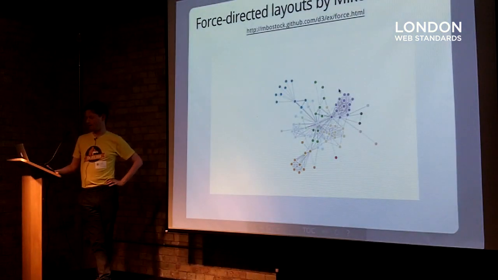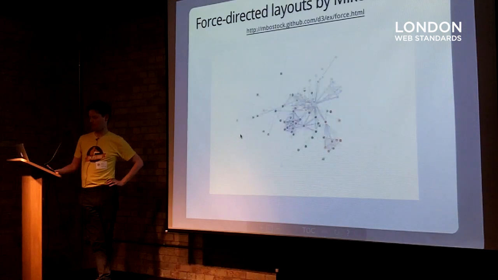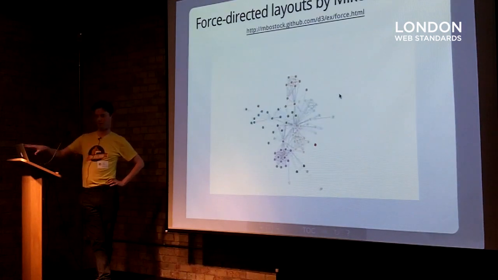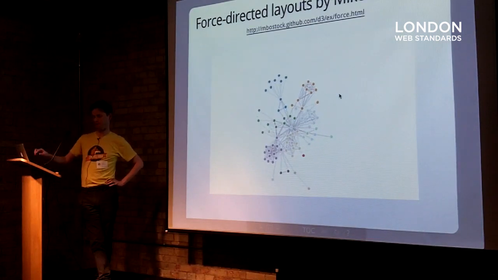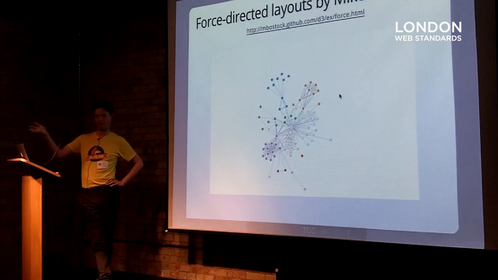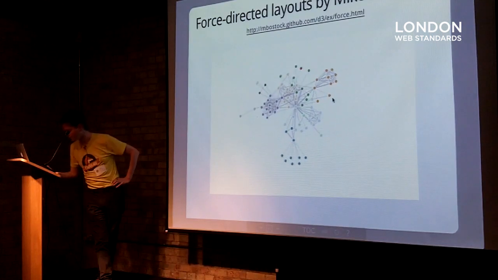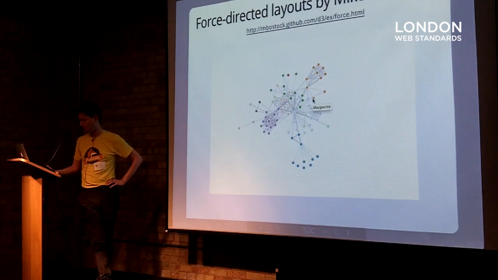This shows you how you can draw graphs and get them to lay themselves out so that they cluster nicely. All the clustering algorithms for this, again, ship with D3 and one of the extension libraries, so you can do things like this. This is based on the characters in Les Miserables, and if you hover over them, it tells you who they are and their relations in the play.